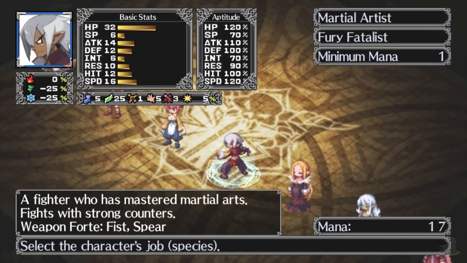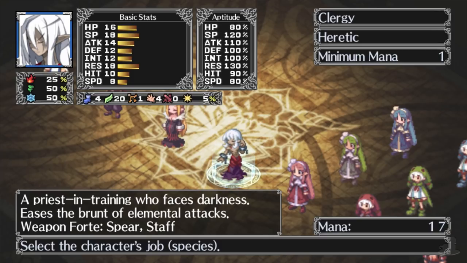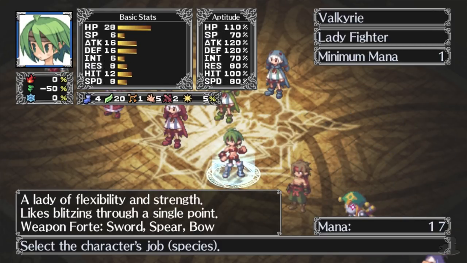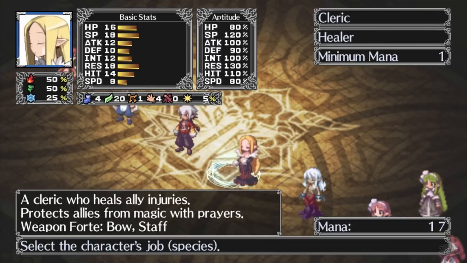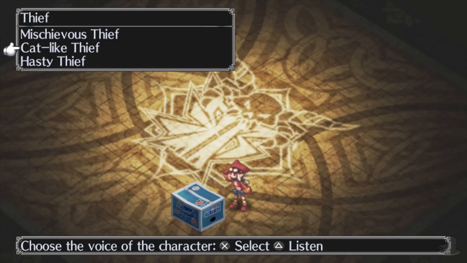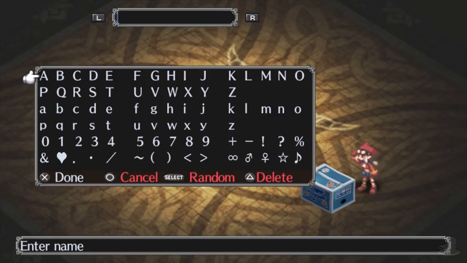Could go with a thief. Should go with a clergy. Just don't know. Let's go with a thief. It's good to have one around, isn't it? Here I go. We'll have you, whatever your name is.